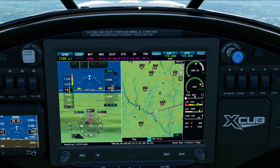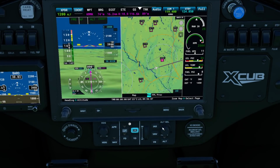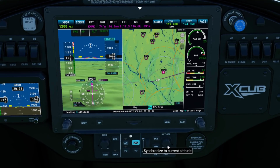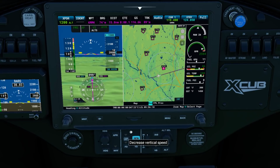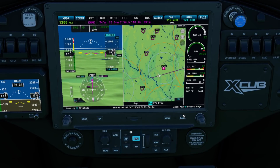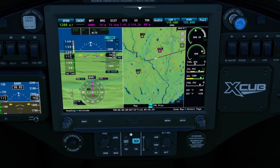So now that everything's all set and we're pretty much good to go, let's pretend that we're thinking about doing our approach. We could come over here and set our altitude selector down to our approach. Obviously, in this region, we have to be really cautious what altitude we come down to. In this case, let's pretend I want to go down to 1,500 feet. I could go over to vertical speed mode, and I could go down, down, down. Let's say 500 feet per minute. Of course, you've got to reduce your throttle a little bit, otherwise you're going to overspeed the aircraft. Overspeed, overspeed. I think you know exactly what that's like. And now we'll go ahead and cruise down.